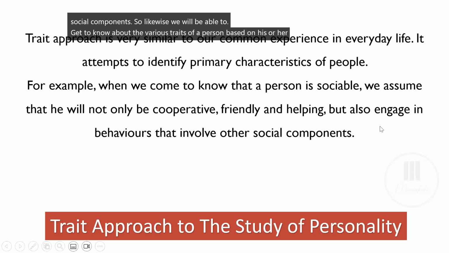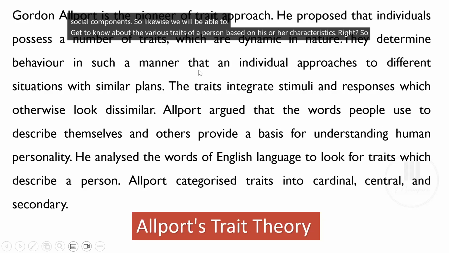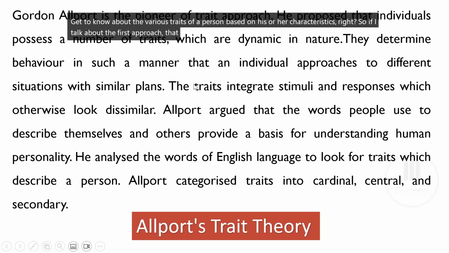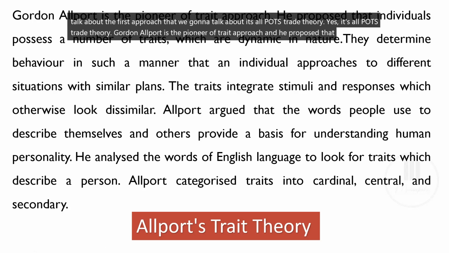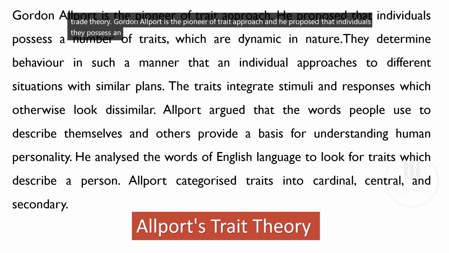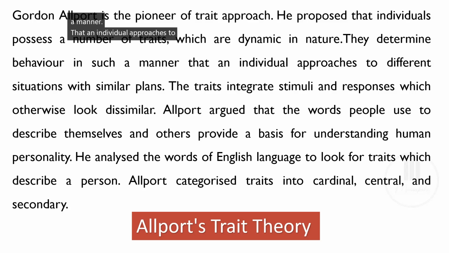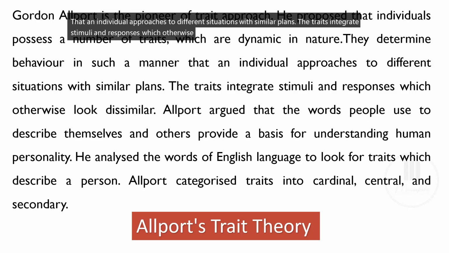The first approach that we're going to talk about is Allport's trait theory. Gordon Allport is the pioneer of the trait approach, and he proposed that individuals possess a number of traits which are dynamic in nature. They determine behavior in such a manner that an individual approaches different situations with similar plans. The traits integrate stimuli and responses which otherwise look dissimilar, right?